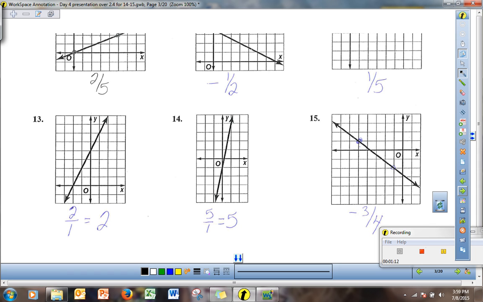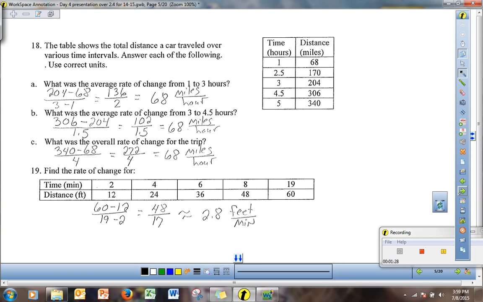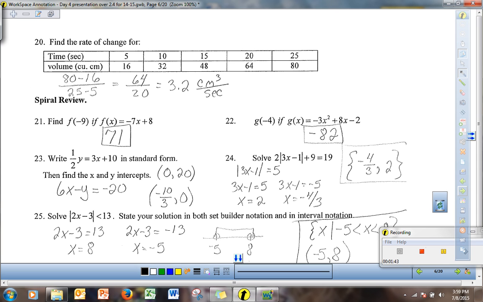But there's what your next group should look like. I just put it so you could see what the slope should have been. And there's your numbers 16 and 17. There's what number 18 should have been. Let me also point out, though, it's really important for you to have your labels on here so that we know what they were. Like I said, you can pause the video at any time and compare answers. There's what 20, 21, 22, 23, 24, and 25 should have looked like. I put some review on there, which is fair game at any time.